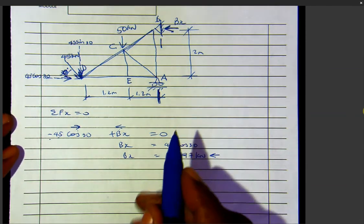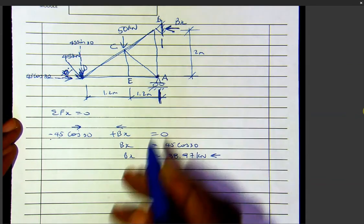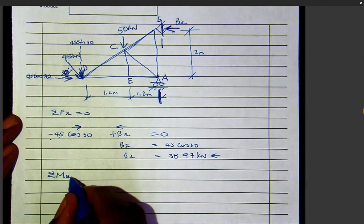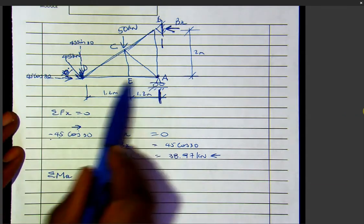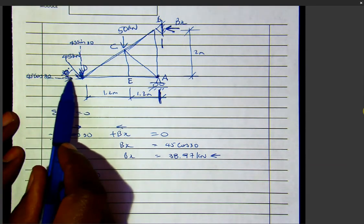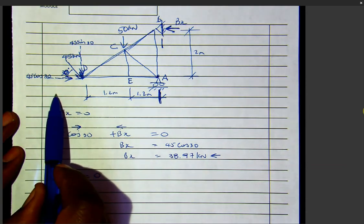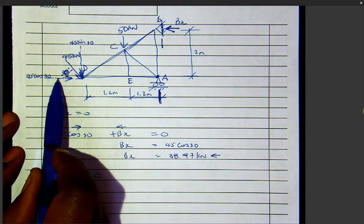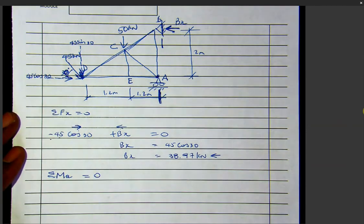Now, next one. I am going to take moments. It's up to you. I'm going to take moments about A. Sum of moments at A equal to 0. Look at this force. The line of action is going through A. So there is no perpendicular distance from where this force is acting to A. So this force is out of that equation. It's not going to be part of that.